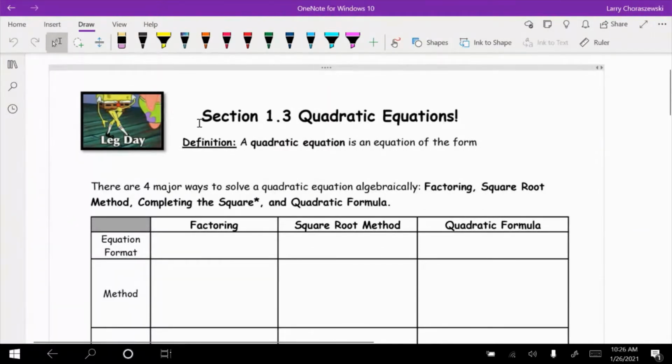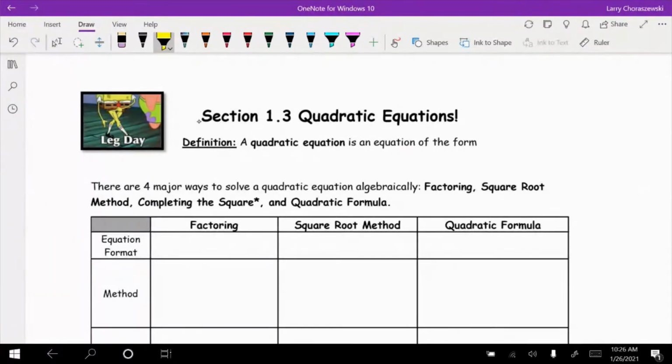But we're going to move on to a third type of equation in this section, and this equation will involve quadratic expressions. All right, so a quadratic equation is an equation with a quadratic expression in it. Again, Captain Obvious sort of statement there. And there are many ways that a quadratic equation can start out.